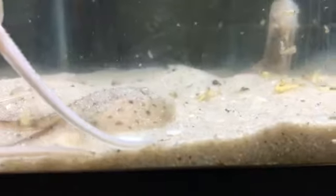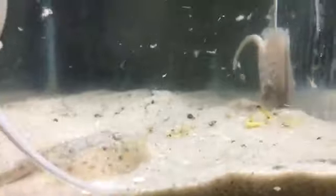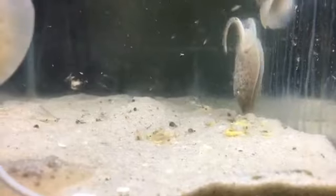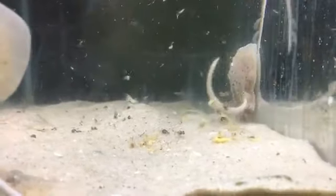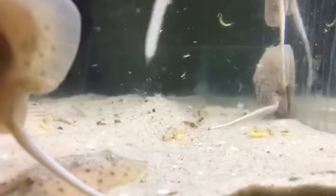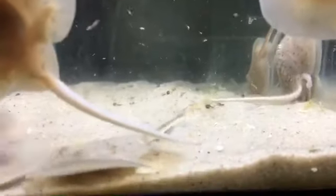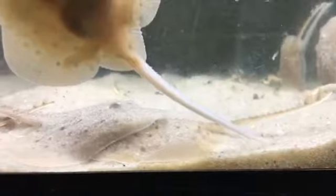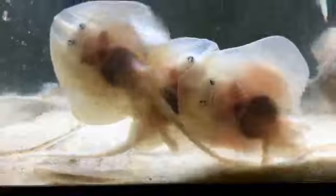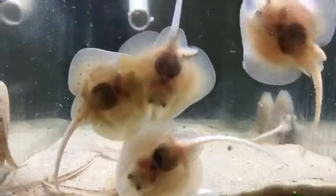These guys get mature at 4, 5 to 7 years old, depending on where they are, and it also depends on the sex. But we've had some for as long as 8 or 9 years that we got as adults, and then we've had juveniles. We started the ones that breed on exhibit that produced all these offspring. We don't actually know how old they get, but we've had them for several years, and since we've had them from age 0, if we have them long enough, we'll actually see for ourselves how old they get.